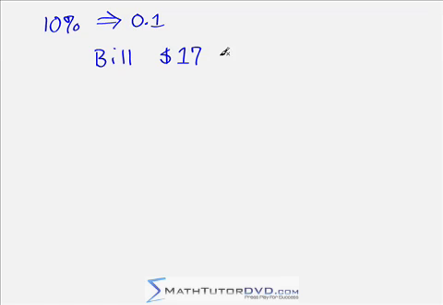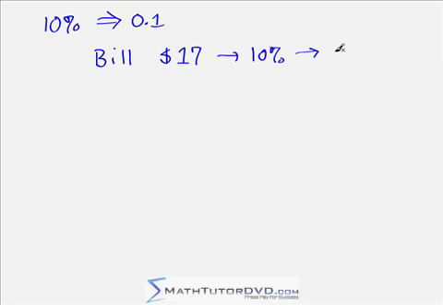So if you're in a restaurant and your bill is $17 and you want to calculate 10% of that, so you want to do a 10% tip, then all you do for 10%, the easiest percentage to calculate, is this. You know that 17 is here and there's a decimal point right behind the 7 because there are no more digits there. To multiply by 10%, you just move the decimal one spot to the left.